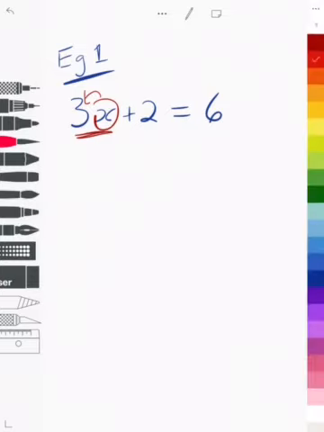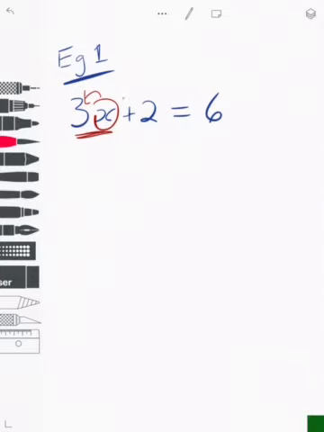And the other thing that's on that side is the plus 2. So I'm going to get rid of the plus 2 first. Remember, get rid of everything that's not with the pronumeral first, and leave whatever's with the pronumeral to last. So let's do the opposite of plus 2, or the inverse of plus 2, which is minus 2. Whatever I do on one side, I must do on the other. That cancels that out. Now, what am I left with?